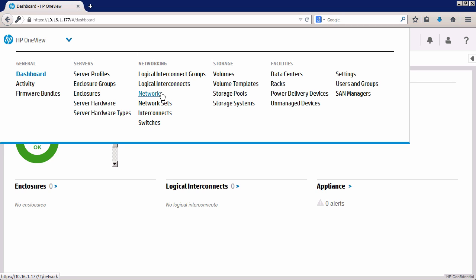As I mentioned, first we need to go to the network. The difference between networks and network sets: whenever you see network sets inside OneView, it's a concept about aggregating multiple networks over one server NIC. This is mainly the trunking concept between the OneView server downlink and the server. Inside the network sets, we need to have multiple networks. So first we need to define the networks, and then define the network sets. For a VMware hypervisor environment, most of the time you have trunking with multiple VLANs going to one VM NIC, so we'll need the network set.